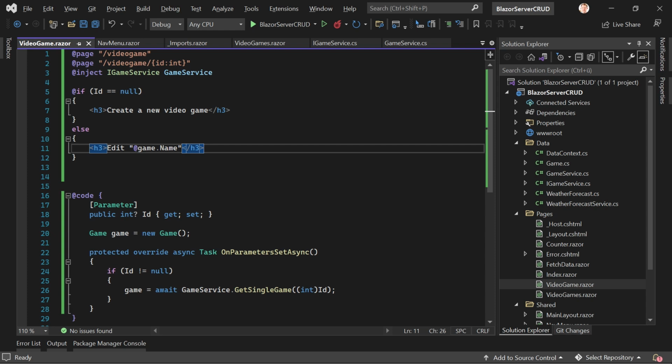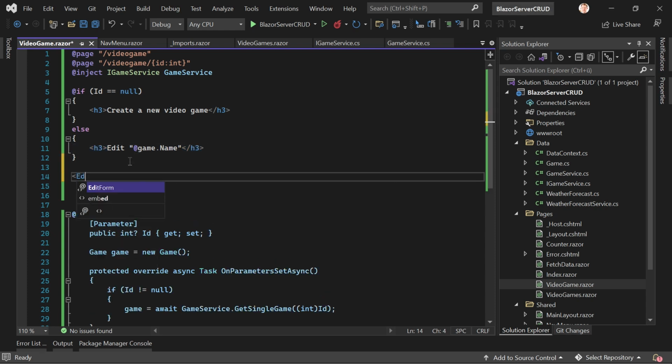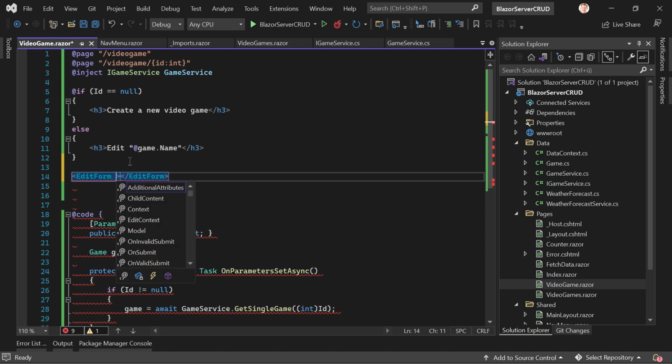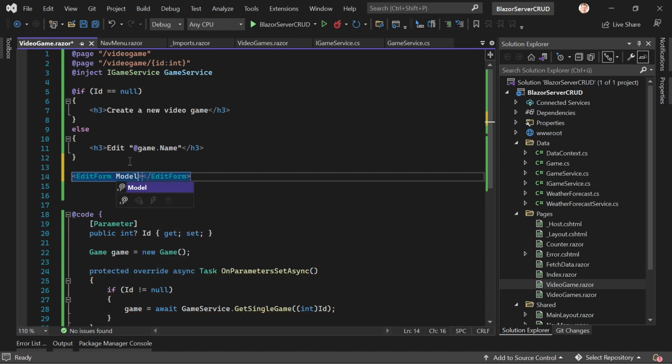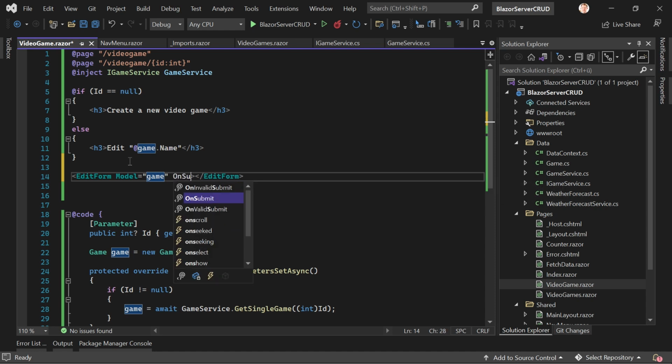Okay, so this is done, and now really the rest of the CRUD operation. So we can read games, and now let's create a new one, update one, and also delete it. And for that, we need an edit form. So this is a bit more code we have to write here. We start with the edit form, and this edit form, as always, needs a model, and this is our game. And on submit, again, bear with me, I'm not implementing validation here. Got other tutorials for that.